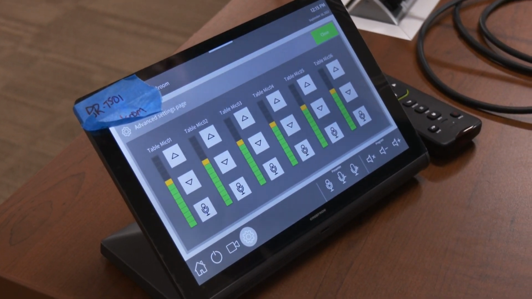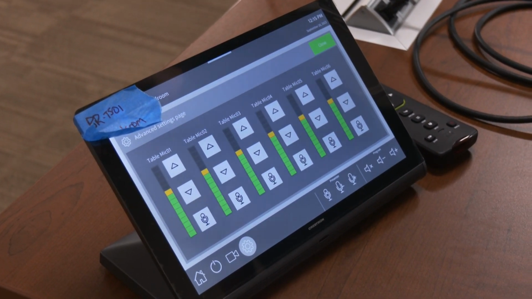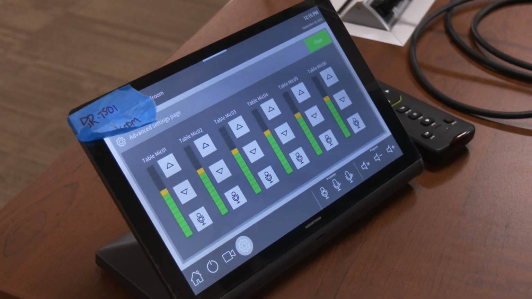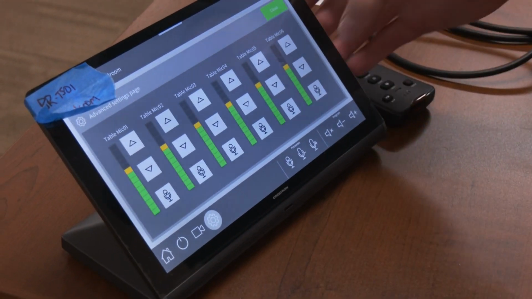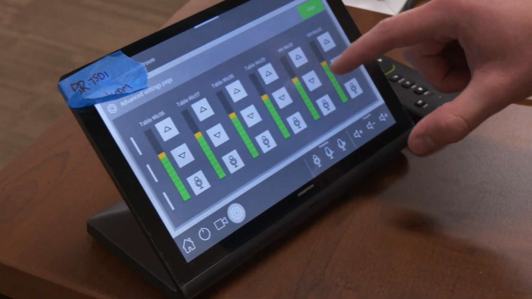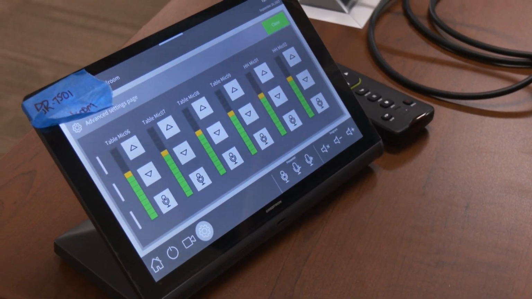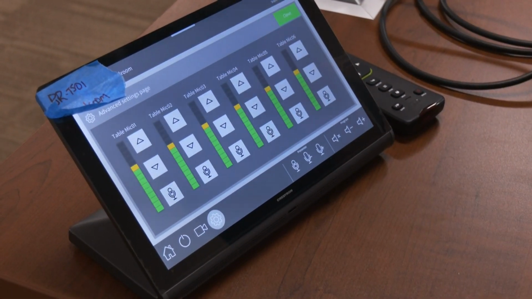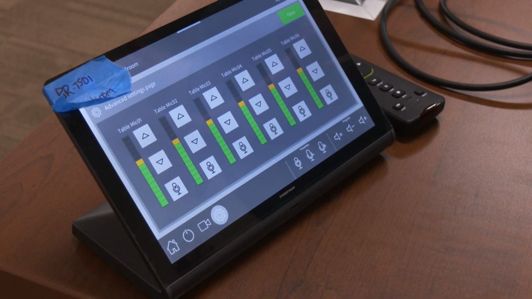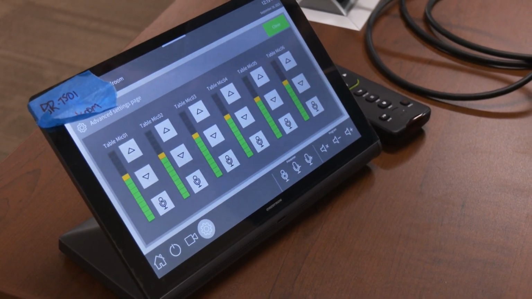Now, keep in mind that we'll adjust what's going to the speakers too. So if you crank it way too far up, somebody shouts, it could feedback. Yep. Yeah. And that's a scrolling page, so there's more mics. If you go here, then there's the 2 handhelds. Okay. But by default, they're all zeroed out, and I set them to a reasonable level, so hopefully you don't even need to use that very often. Yep.